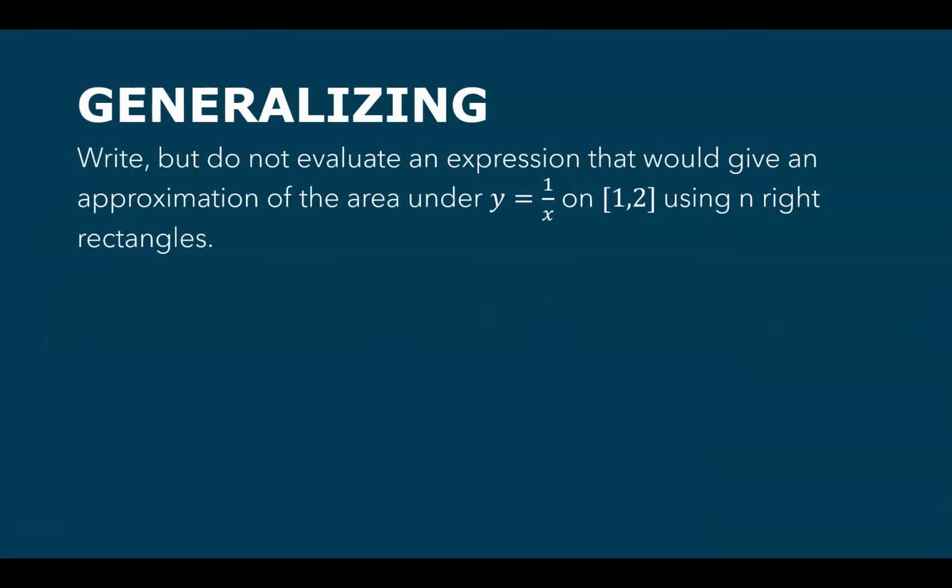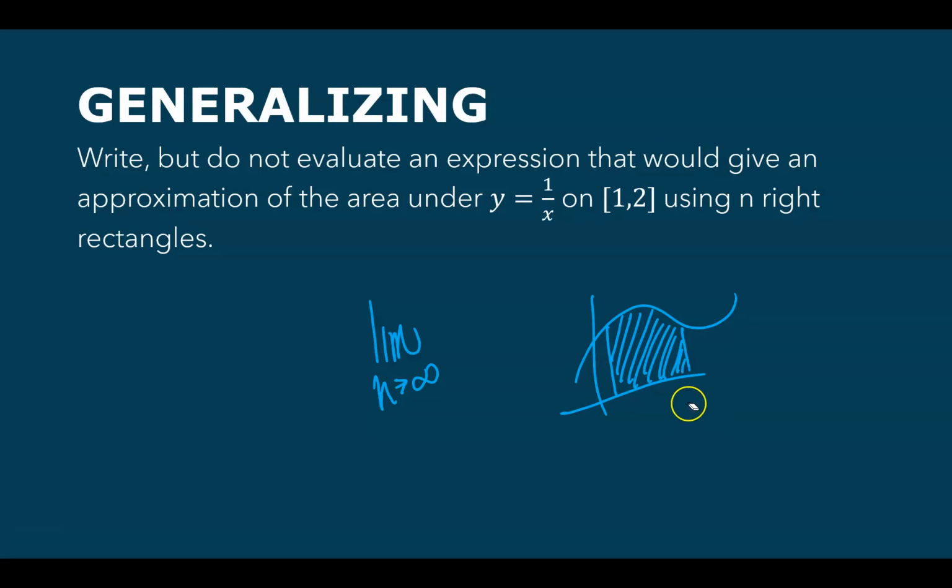All right, now we get to the nitty-gritty. So we're going to write, still not evaluate, an expression. We're still using 1 over x. We're still doing 1 to 2, but now we're using an unspecified number of rectangles, right? The only way we're going to do a limit, and that's what we're doing eventually, as the number of rectangles approaches infinity, which will lead us to area under a curve, which is, weirdly, if you use infinitely many rectangles, you get exact area even under something curvy. Imagine a stack of papers or something like that at the edge of it.